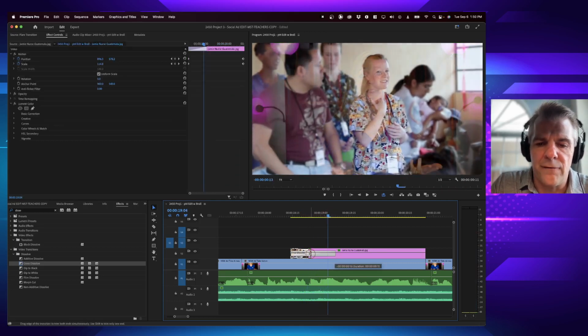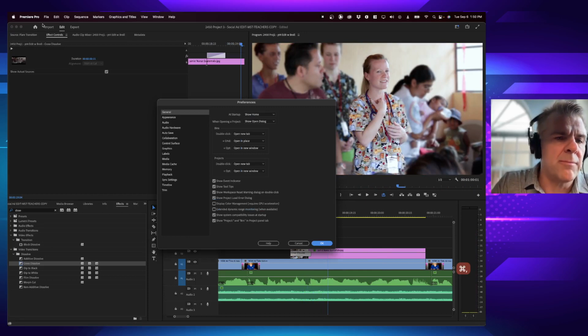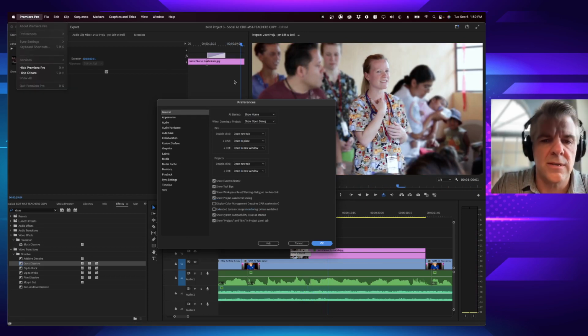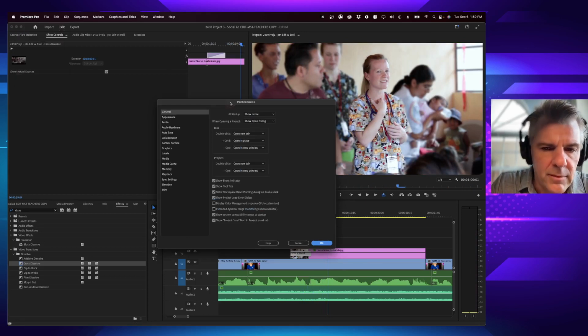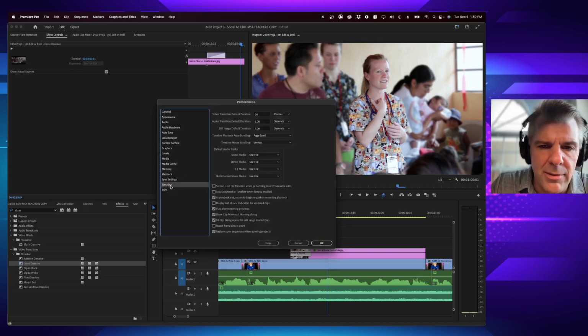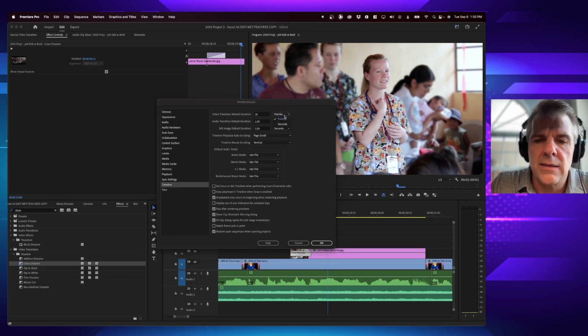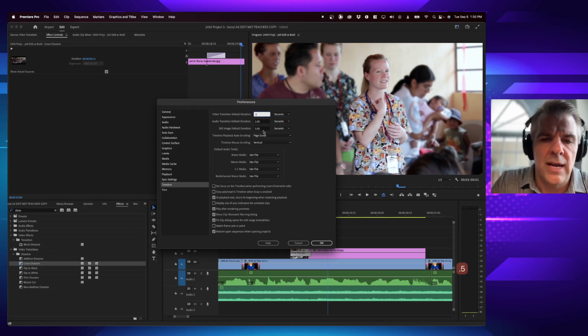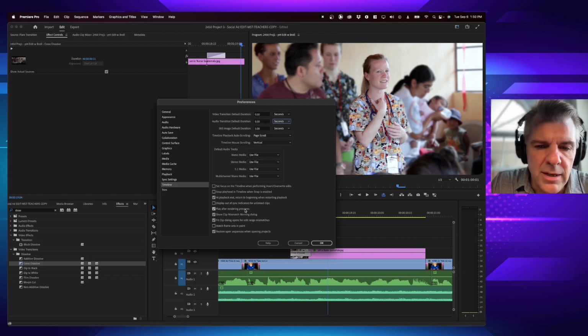So if I want my default transitions to be shorter, then go to my Premiere Pro Preferences, or Command comma, and in my timeline, I want my video transition default duration to be, and you can choose frames, seconds, etc. I'm just going to set it to half a second, 0.5 seconds. And same with the audio transition default duration, 0.5 seconds. And still images, 5 seconds if I pull them in. That seems reasonable. I can always make them longer or shorter. So let's see, I think that's good.